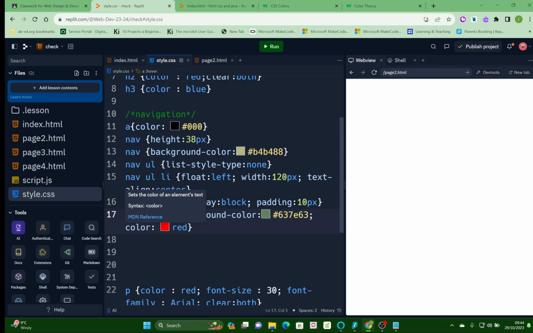So, ul li a, float left, display, list-style none, a color. Right, let's just change this to here.